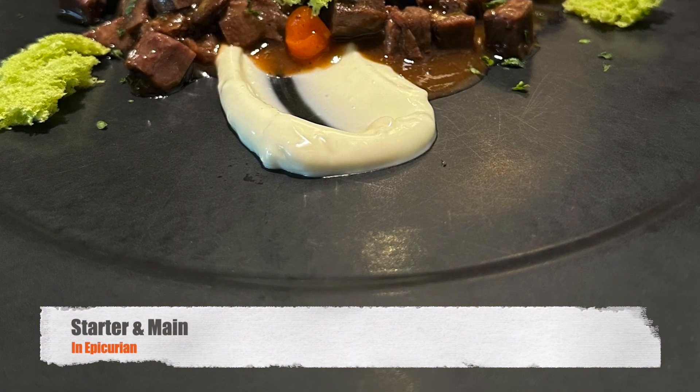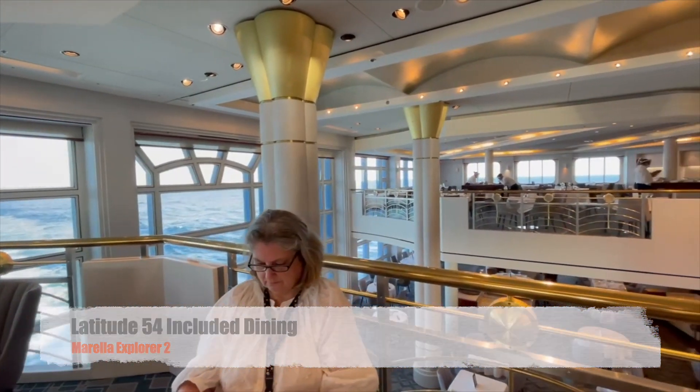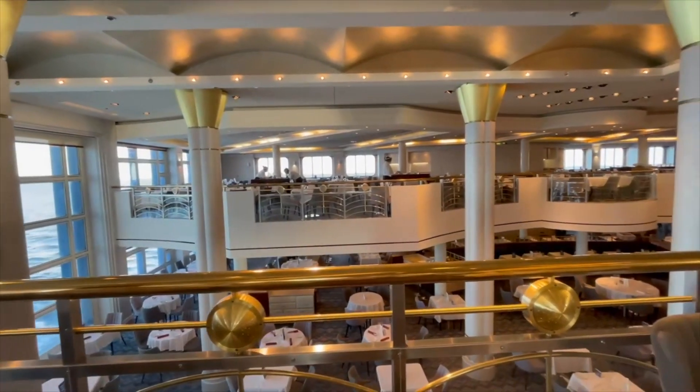Dining was okay but not a great experience, frankly. Menus in the included sit-down restaurants lacked any choice and seemed to revolve around variations of a roast dinner. Even the top restaurant, Epicurean, was okay — I felt that pre-COVID it was the sort of thing you'd expect in an included dining room. Meals were not rushed; in Epicurean we were told it would take two to two and a half hours. On Marella, a sit-down meal could be completed in almost half that time if you wished. The dining rooms also felt a little cramped and dark — compared to Marella's main dining room, the word 'dingy' feels appropriate.